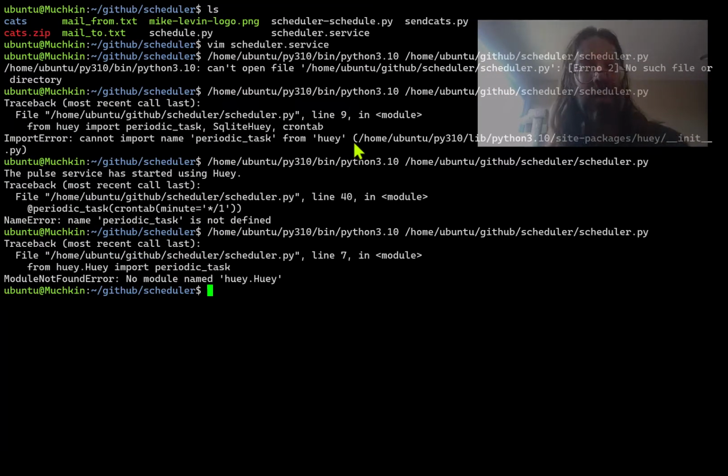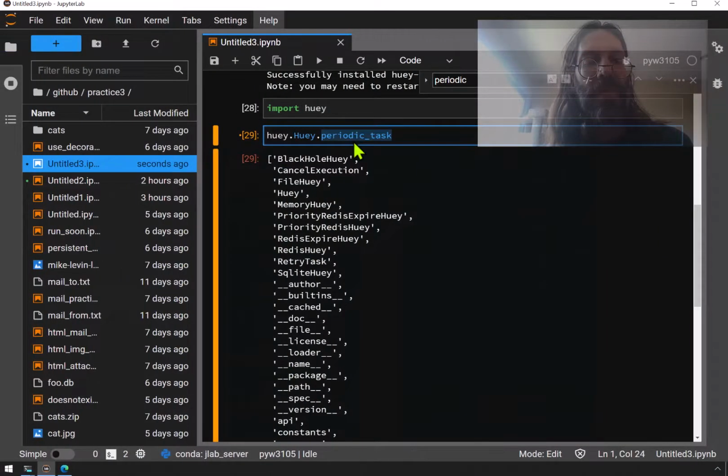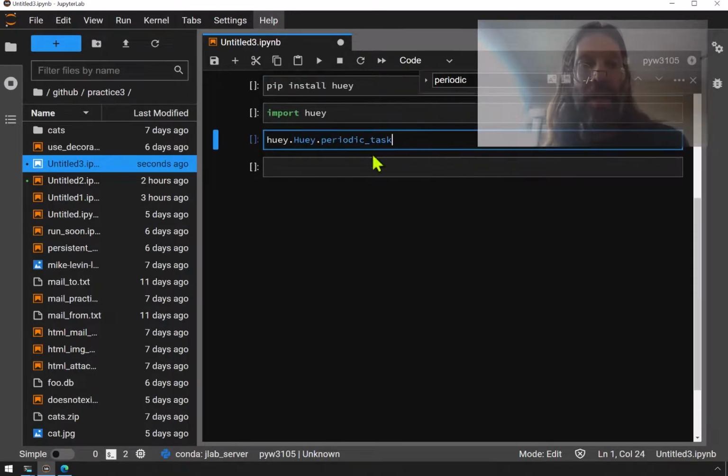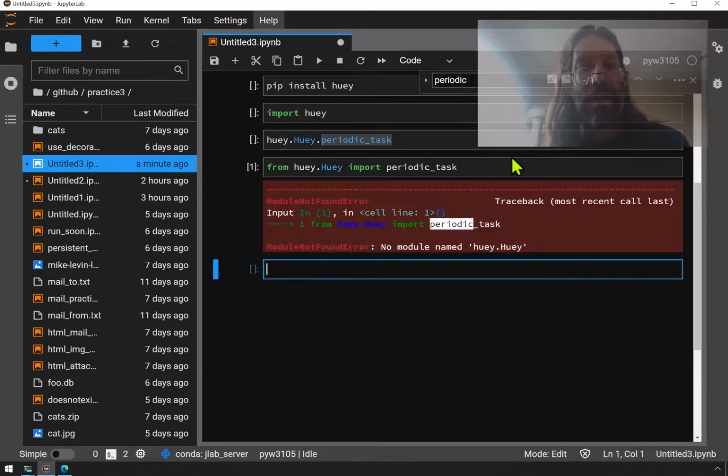Yeah, no module named huey.Huey. Go back to Jupyter. I do reset kernel, clear all outputs, and now I can try that same thing. From huey.Huey import periodic task.